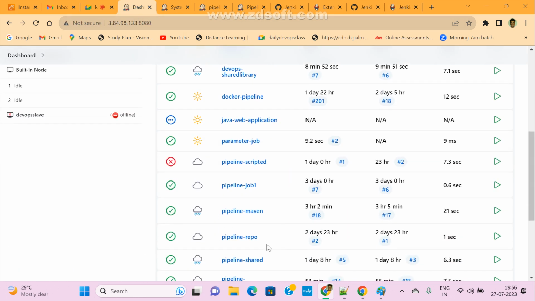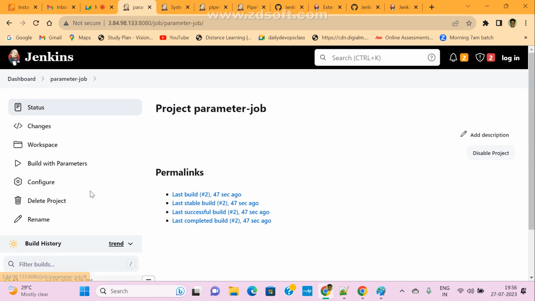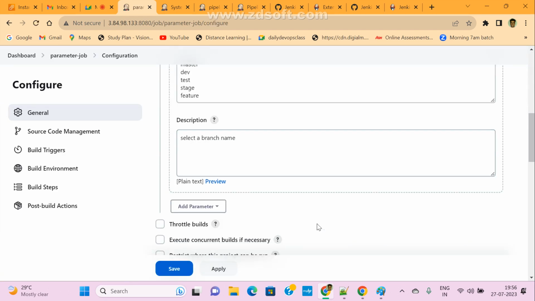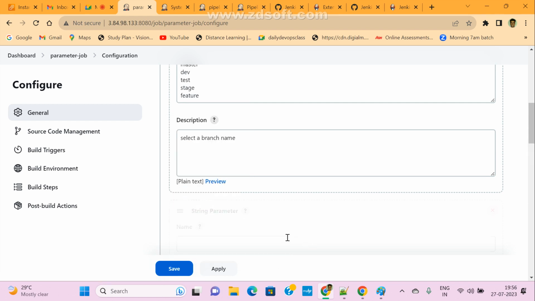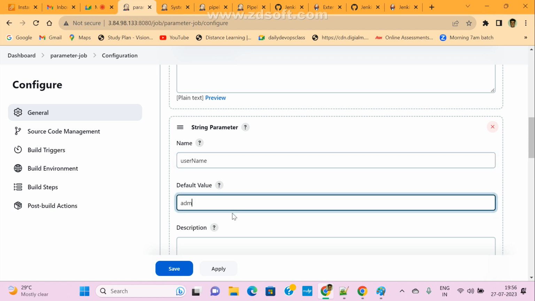Now see here. Now in the parameter job, go to configuration, and I am going to add. I added one, right. I am going to add one more thing. See here, the second time I am selecting a choice parameter or boolean parameter or string parameter, whatever you want. Default name, username I gave, so default value admin.